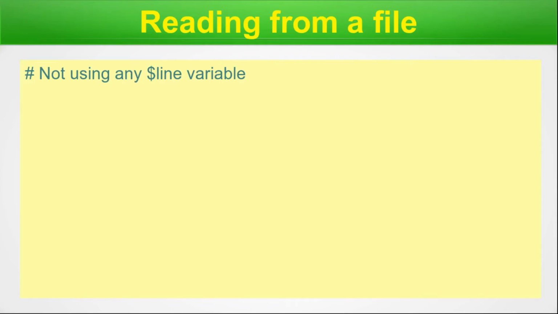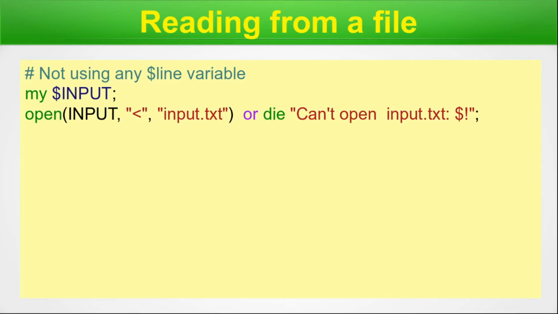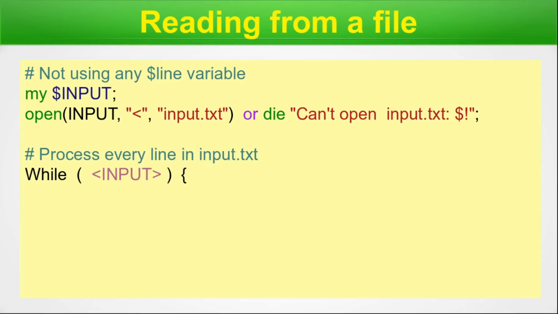Here we just covered one example, and in this example we'll show another way to write the same thing, but with some shortcuts. We are not using any $line variable, so that is our goal. As usual, we start with my $input and use the 3 argument open, or die, cannot open the input file. Then we open our while. In the angular bracket we write input, and then we have the body. Here we can get the line in $_, which is a default variable. These default variables I have covered in episode 1. If you have not watched, please go and watch episode 1.